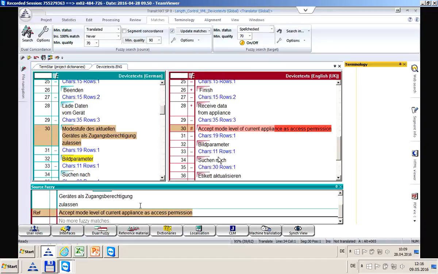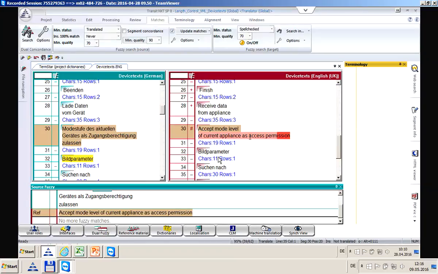And then it is too long again. In this case, we have 3 rows available. And again, we are not forced to make the line break here and here as it is in the source. We do the line break where we think it's appropriate for our translation. So here, and you can see that the area which is limited can go over more than 1 line.